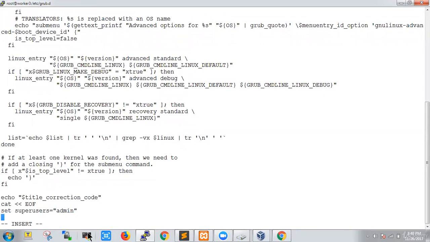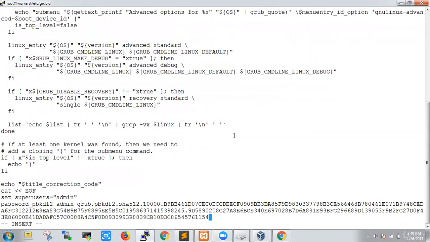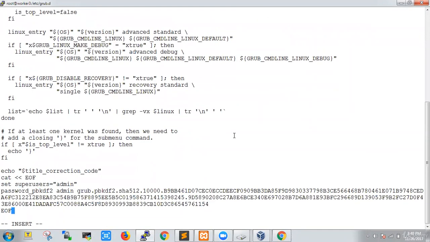All right, here we'll write password_pbkdf2, that's it. And after that, the username admin. Now once we're done, we just paste the password, and finally we have to write EOF.